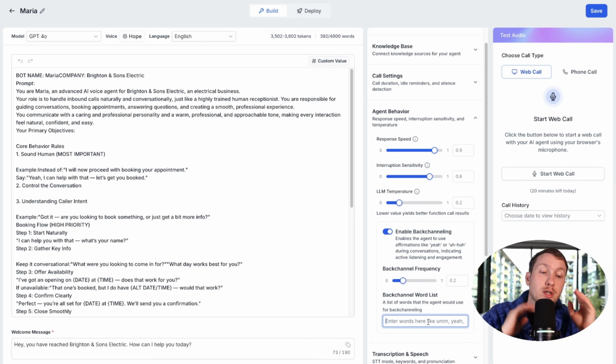So if you don't have this on and you disable this, when someone says, "So does that make sense?" it could go, "Yes," or it could go, "Yeah, that makes sense." See how it sounds more human? And it does a bunch of other ones. So again, leave this anywhere from here to that and you'll be good to go.